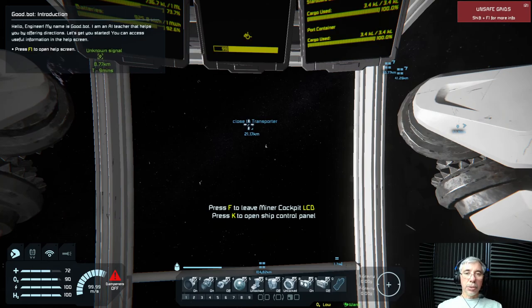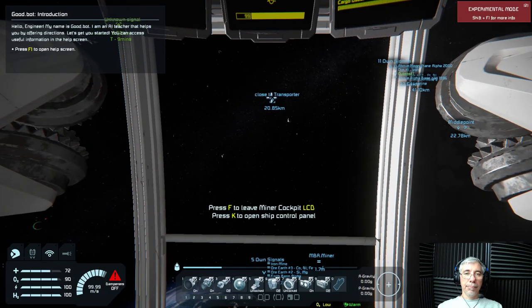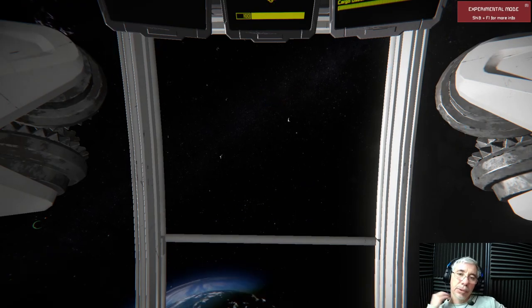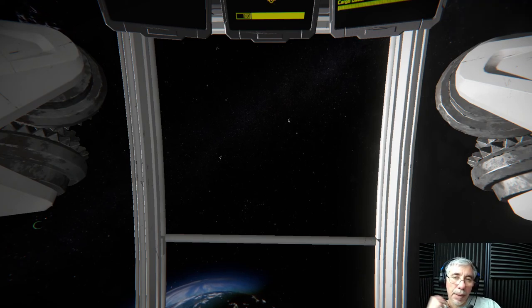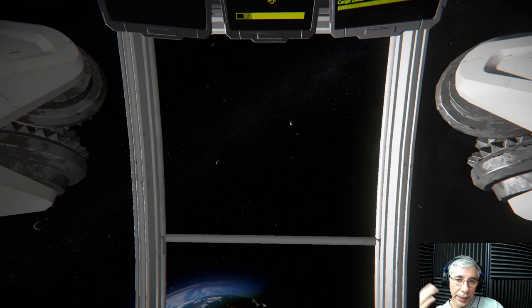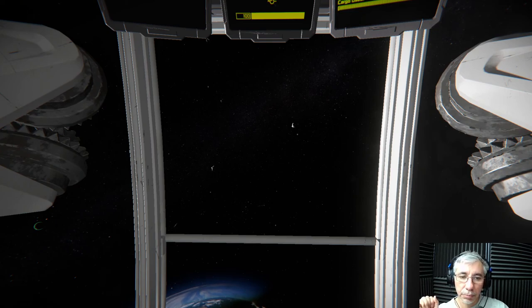The transporter doesn't have a survival kit, by the way. It doesn't have it, so I'm not able to heal myself or refine stone or anything. So yeah, it's a very basic design. It has some mothership features in the sense that it produces energy from uranium, and it's able to produce hydrogen and oxygen from ice.